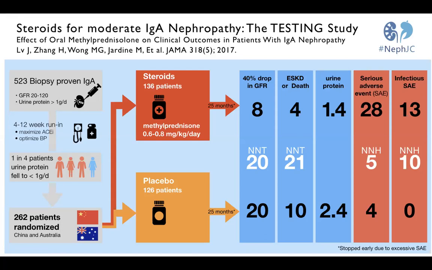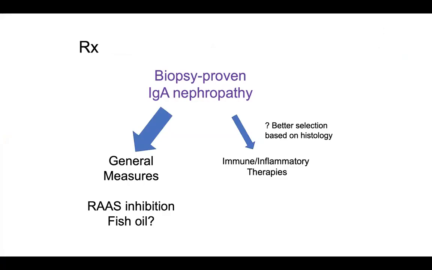And then the question becomes, how long do you use steroids for? I mean, it's hard to be on steroids for this long. So general rule of thumb is if you have a pretty mild disease, you're not going to be treating aggressively. You're going to use an ACE inhibitor, you may use or see fish oil, and then you're going to try to tailor whether or not this patient needs immunosuppression.